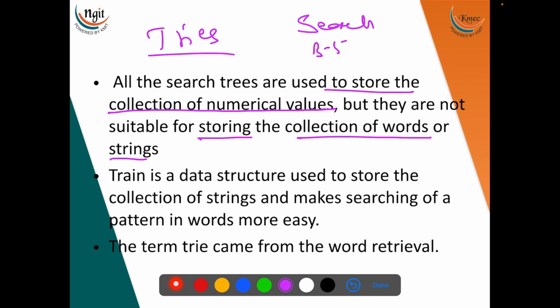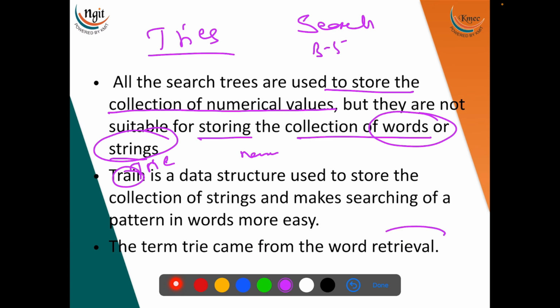Among the data structures we studied in earlier semesters, none is suitable to store words or strings. So we need a data structure, which is trie.